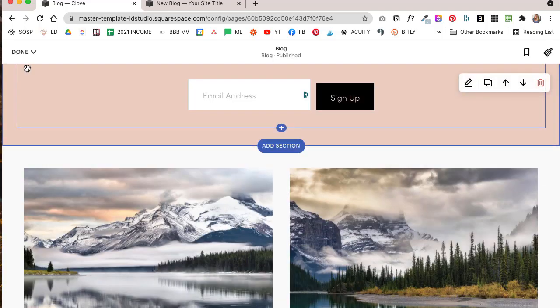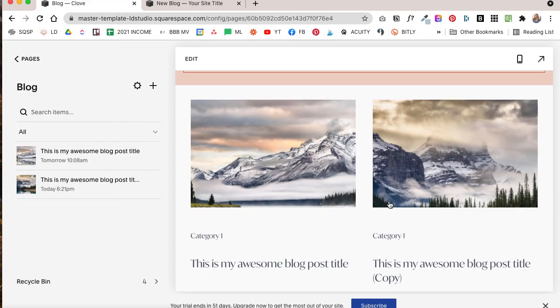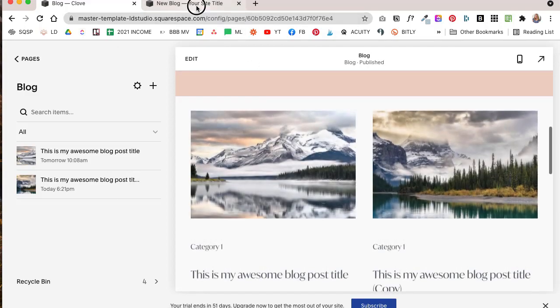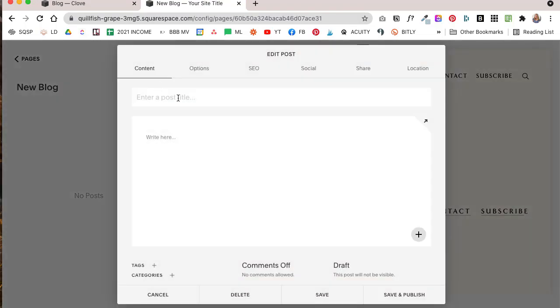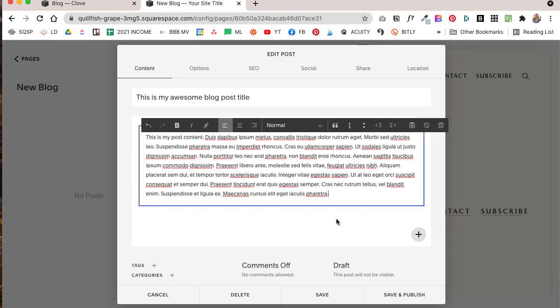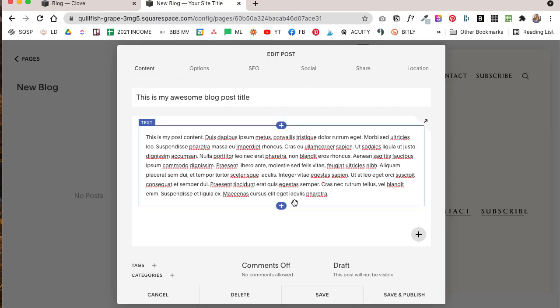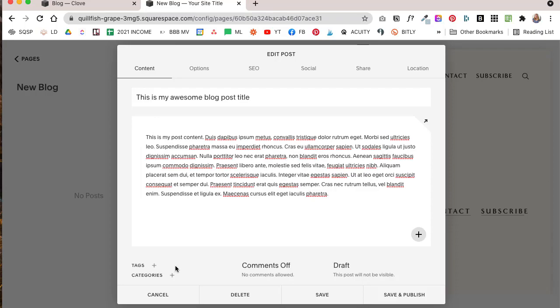Now that's as far as blogging goes in 7.1. Now, as far as 7.0 goes, the way you create the post is basically the same thing. The only difference is that here you will get this pop-up editor, which will allow you to enter your blog post. Basically, it's the same as working with a blog post in 7.0. You can add your tags and categories by clicking on the plus sign. If you don't have a category, you can of course create one, so we're just going to name it category 1.